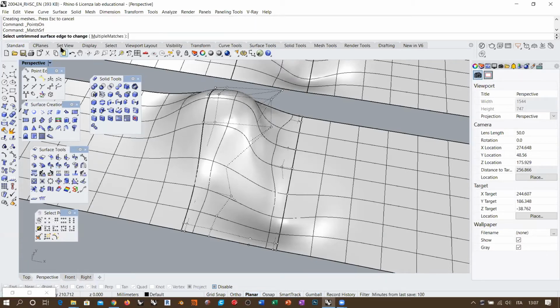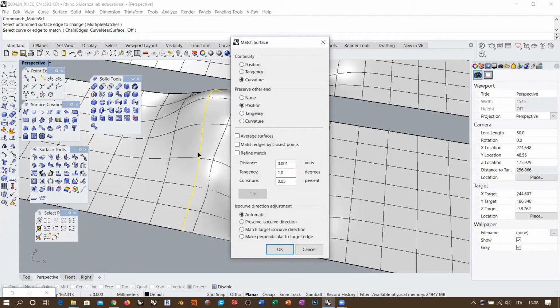So what I want to do, I want to match the untrimmed surface edge to change. Here we have both edges. So when I click here, I must select not this edge, which belongs to this surface. I must select the other one, which belongs to our internal surface. So I want to match this edge with the edge of the surface to match, which is going to be the other one.